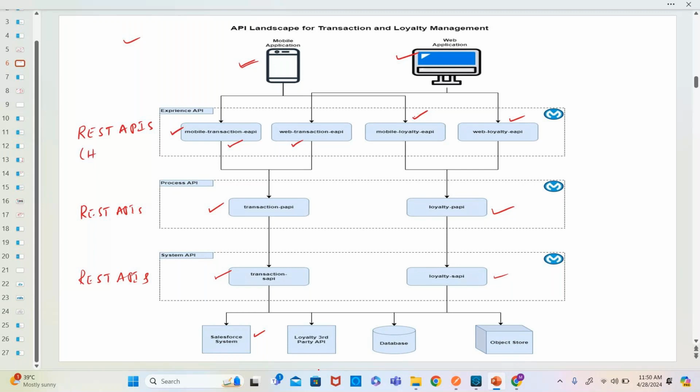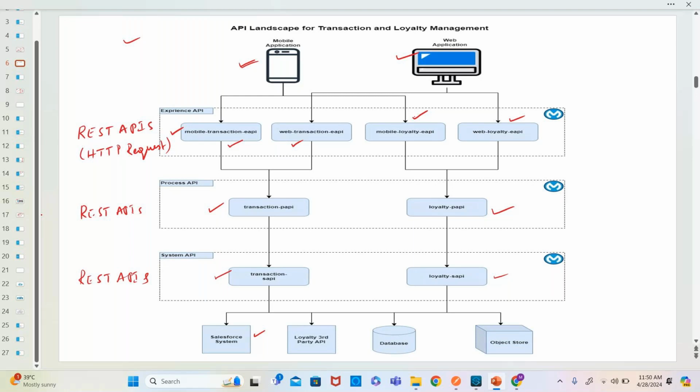The HTTP request connector will be used, and then we'll connect from experience to process, and process to system API. And is that the only way? No, actually we have another way also, but 99% of the time we'll go for this HTTP request. Exactly.